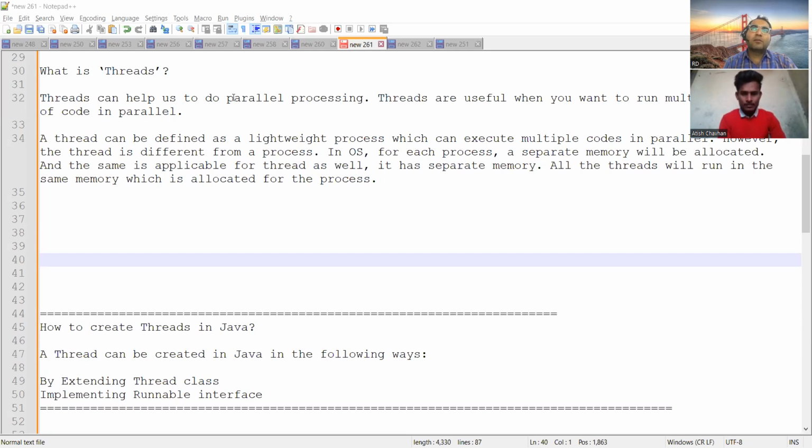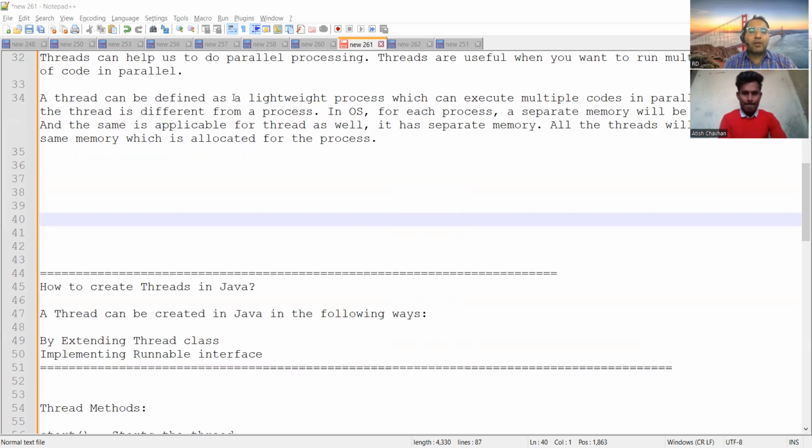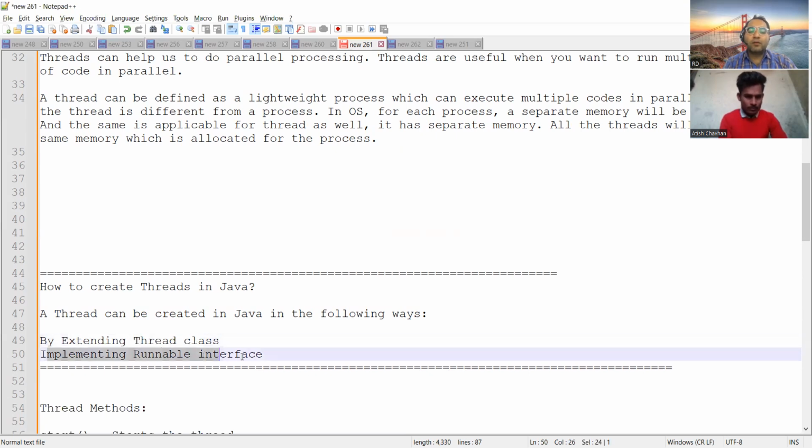The significance of having threads is that they help you do parallel processing. It's a lightweight process which can execute multiple codes in parallel. So that's why we use threads. It has got a separate memory. Now, how will you create threads in Java? Threads can be created in Java by extending the Thread class or by implementing the Runnable interface.